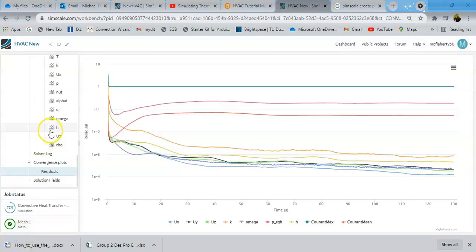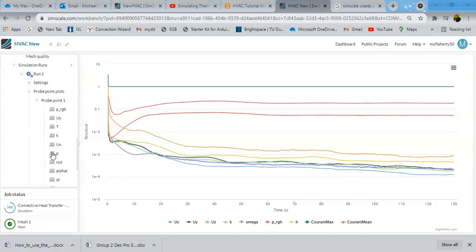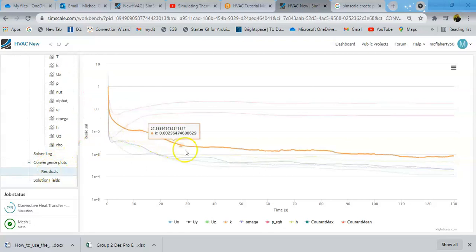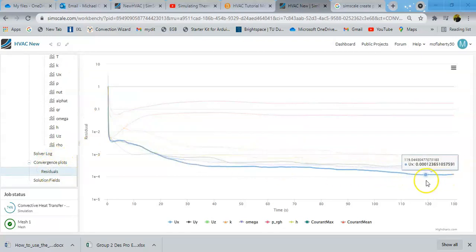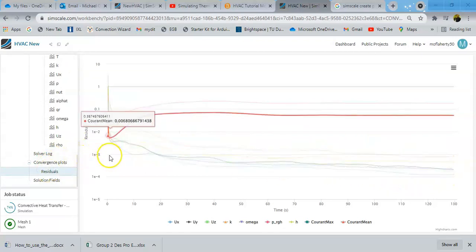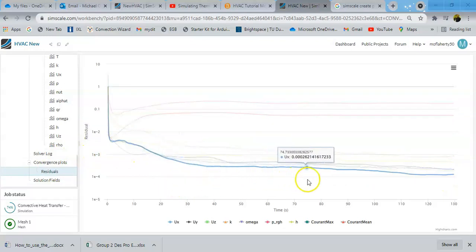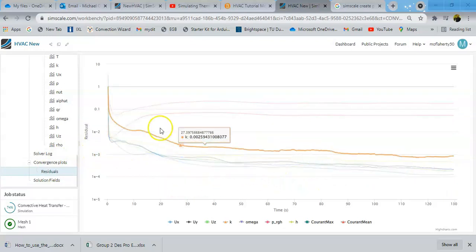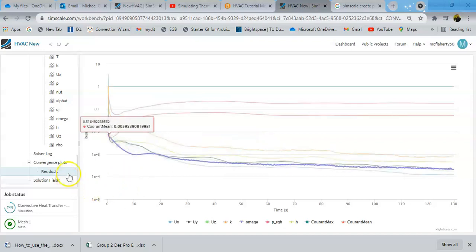You can see how the calculation is proceeding if you go to convergence plots, residuals. It'll show you the normalized error in the equation. If that's generally going downwards or fairly low, of the order of 1e minus 4, 1e minus 3, then we'll be happy enough with the level of accuracy provided.